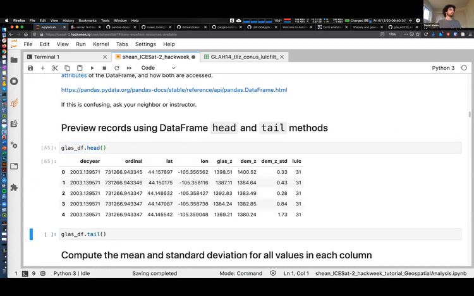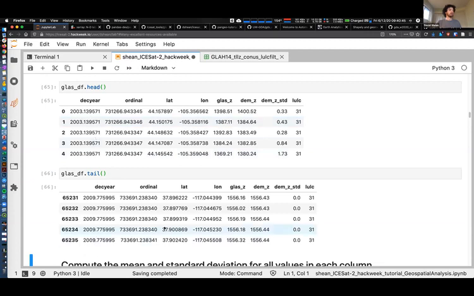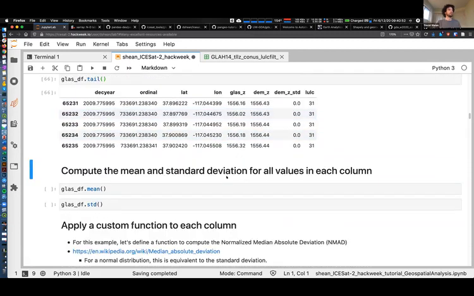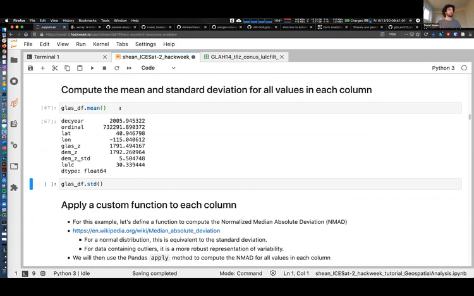Okay, so some quick ways to preview a data frame: head, just like the bash command, or tail will give us the start or end. I like to use these for quickly checking to make sure that everything's looking good as we proceed. Say we wanted to compute the mean for all the values in each column. There's a lot of built-in functions, like the NumPy mean function here, that can be applied to each column.